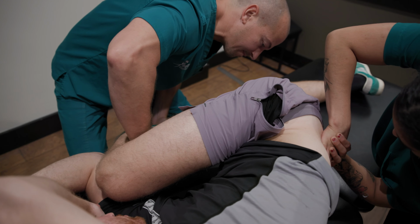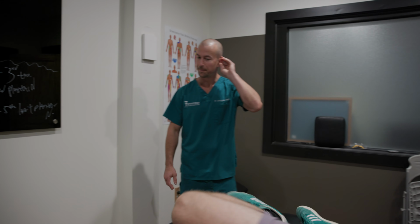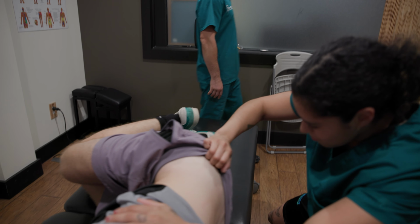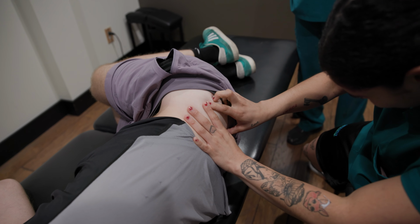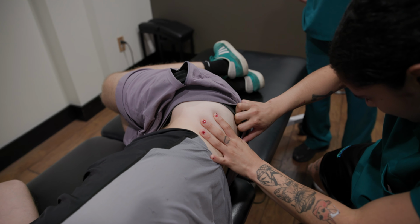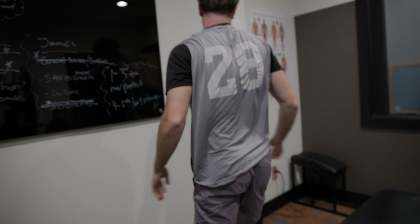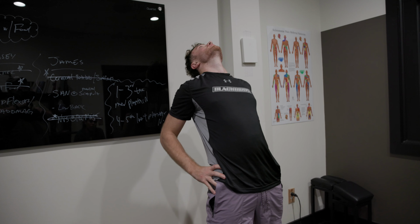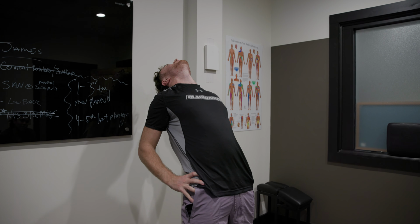No. You check it. Is it better? I'm able to feel it more. Way more. But the hair thing's on the left side, not the right side, so. Yeah, but it helped. It was like a 3, it was like a 6 before. Sick. But I'm getting way more range.